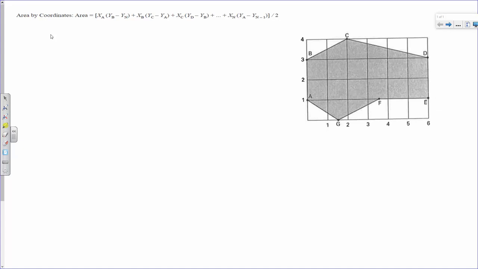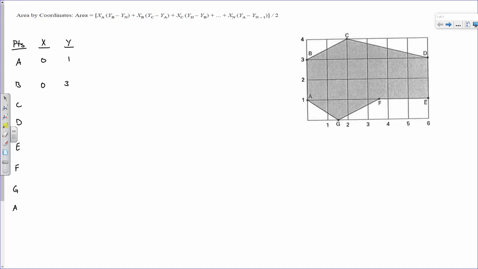Okay, watch this. Notice how we have A, B, C, D, E, F, G, and then it goes back to A, right? So if I wanted to define the property, I'd start at A and go back to A. So watch what I'm going to do. Points: A, B, C, D, E, F, G, A. Now I'm going to write the X coordinates and the Y coordinates. Just so everybody's awake, what are the coordinates of point A? 1, 0. There we go. What about point B? 0, 3.